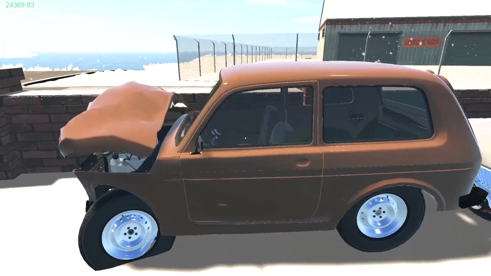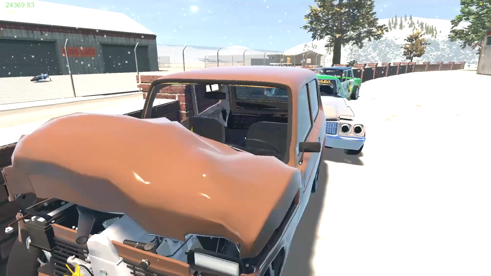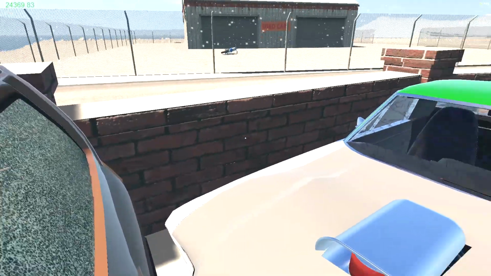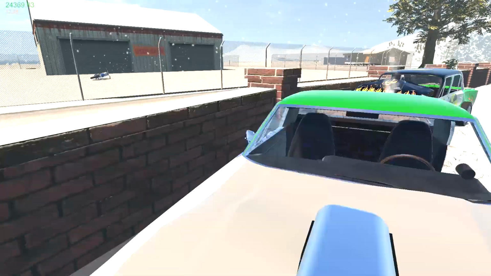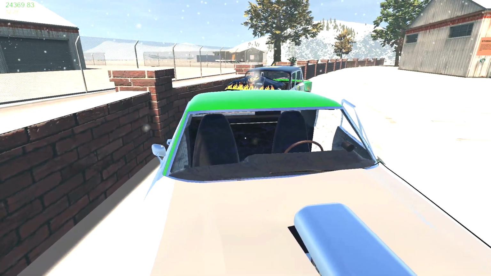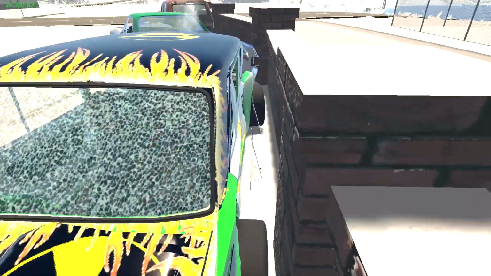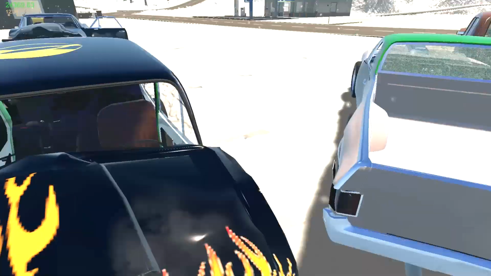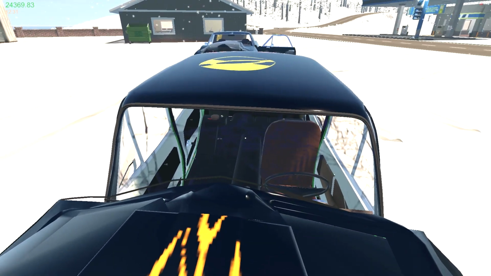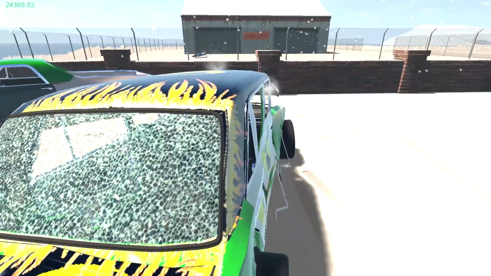Let's inspect car number one against the wall. Alright, let me just push the cars out of the way if it's possible. This one I think looks like a go-kart edition. See? Definitely totaled. The damage looks okay.